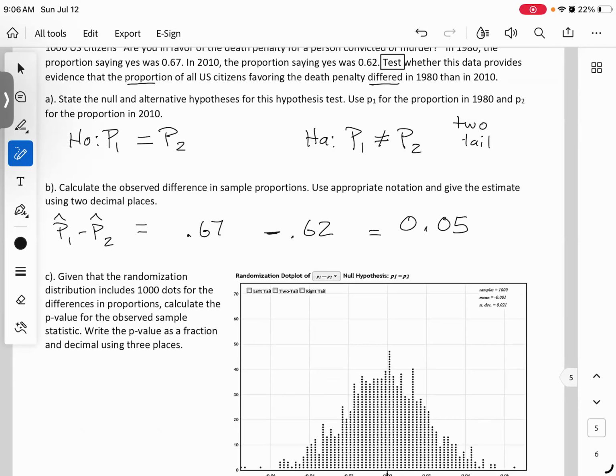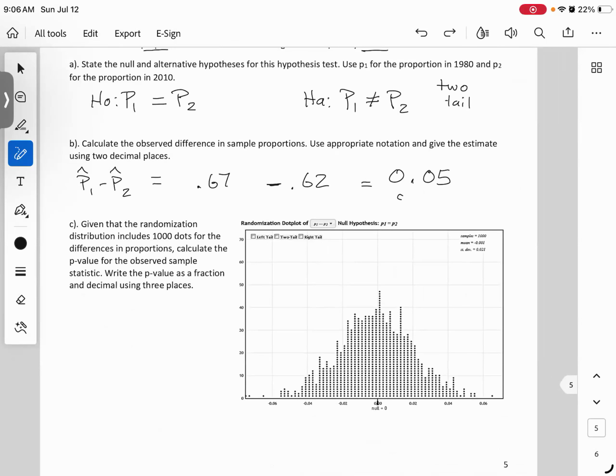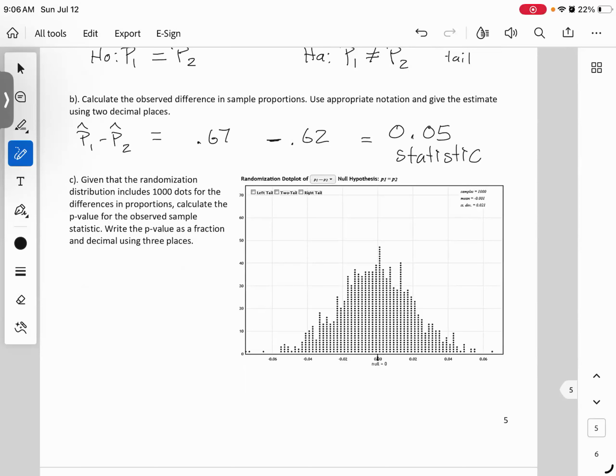Now, to keep the flow of hypothesis tests, the 5% is arguing that, yeah, they're not the same. One of the groups was higher by about 5%, or you could say it's the other way around, one of the groups was lower by 5%. That's the observed statistic, and that is what we want to get a p-value for. Because someone might say, well, that's only 5%, not really that big of a difference. But statistically, we can look to see whether this was a fluke or not.